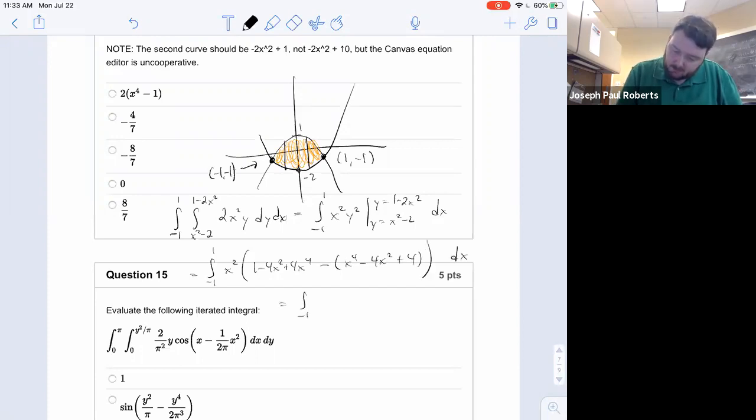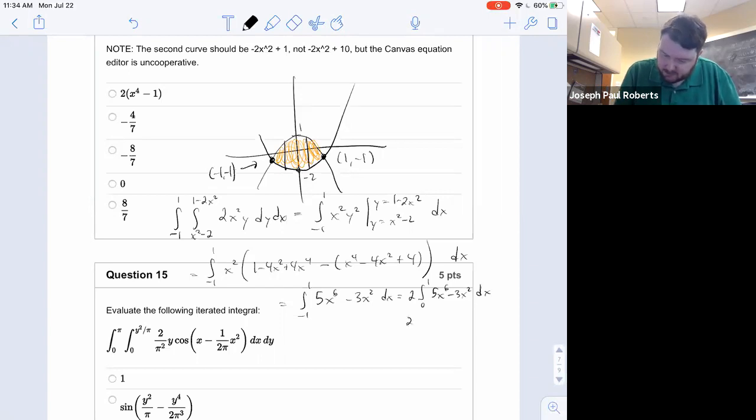So I get the integral from minus 1 to 1. What is this? So I have a 5x to the fourth, so 5x to the sixth. Once I distribute that x squared, I have minus 4x squared minus negative 4x squared. That cancels. And then I have 1 minus 4 is negative 3, minus 3x squared dx. Anyway, you could note that this is an even function, just to prevent some sloppy mistakes when you go in to plug in and subtract.